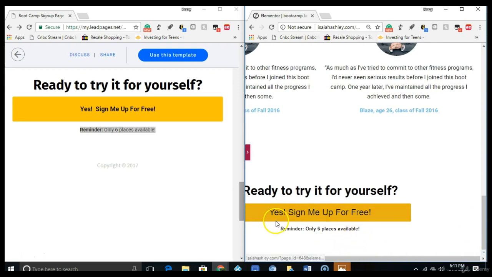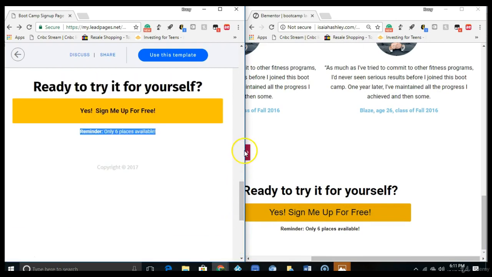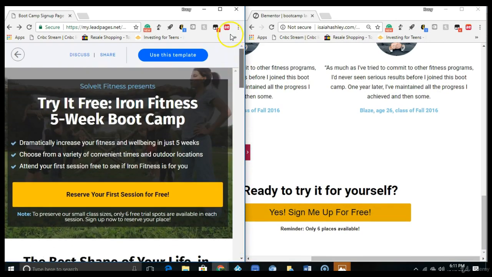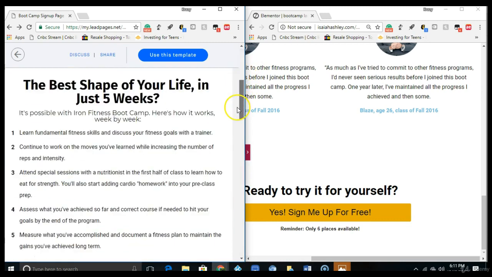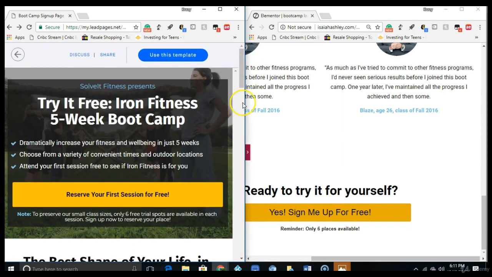Very, very similar. Now we can probably make the button a little bit more similar, but this just goes to show the power of WordPress using Elementor and duplicating other landing pages that you desire to have for your own website. And so basically that's what we just did right now. We duplicated this page, and so this was to show you what you can do. In the next video, I'm going to show you how to get the pro version of Elementor installed, and also we're going to build another landing page. So I'll see you in the next video.